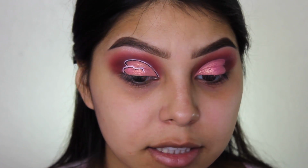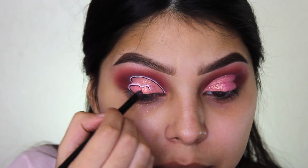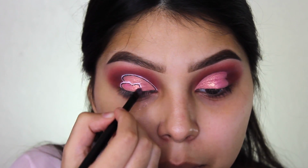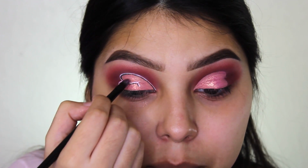Okay, so yeah, like I said, I really can't tell whether I love it or I hate it, but it's here and it's here to stay. And we're gonna finish the look, because normally every time I think I hate my eyeshadow, by the time I'm done with all my face makeup and everything, I end up loving it. So yeah, we're gonna move on.